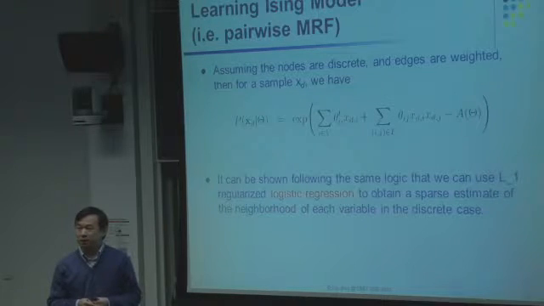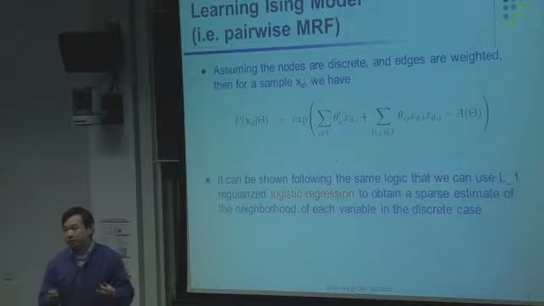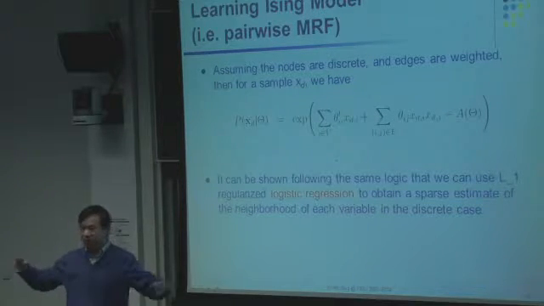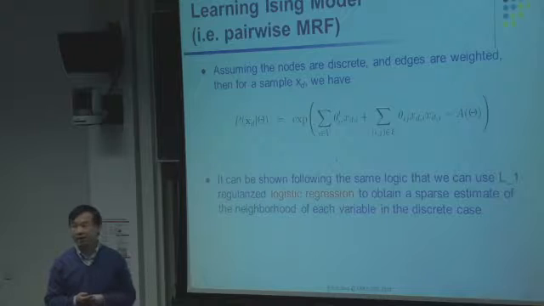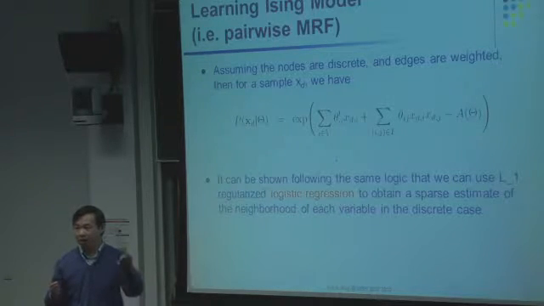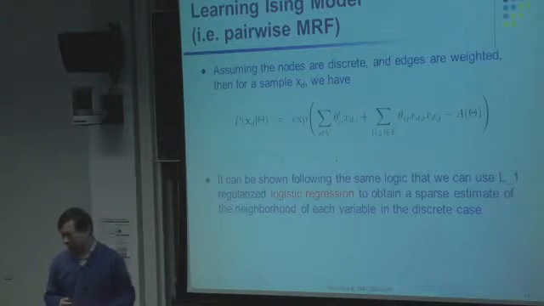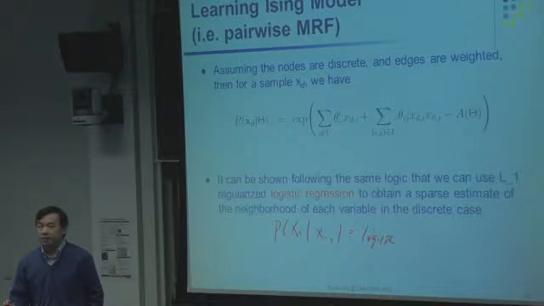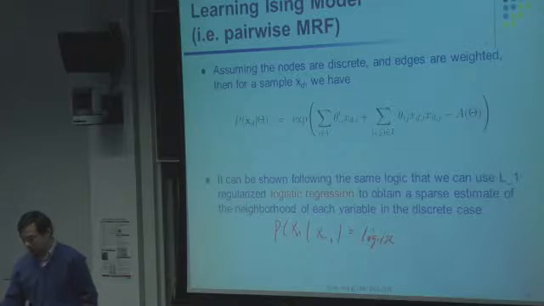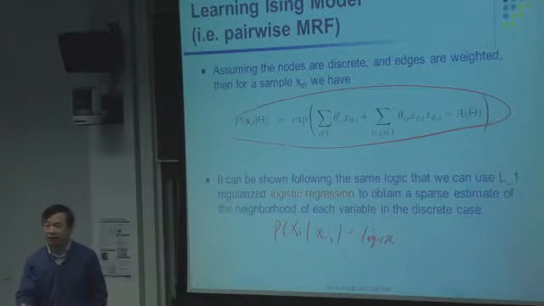So the natural thing to do is that linear regression is about predicting from neighbors the continuous value of that remaining node. And in the discrete case, I can imagine predicting the value of that node from the neighbors, although the prediction is going to be discrete. And we know how to make discrete predictions, right? It is going to be done through a logistic regression. So in here, you're going to basically form a conditional distribution using a logistic, and this is an approximation to the actual maximization of the likelihood, the data likelihood under this model.